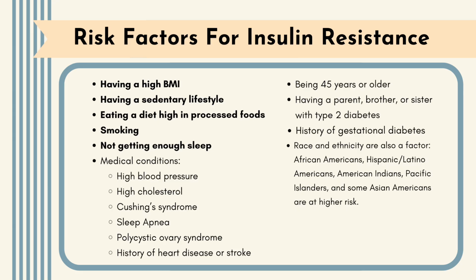So, risk factors for insulin resistance. Remember, this is also going to be risk factors for prediabetes and type 2 diabetes because the insulin resistance is really the first step in this whole spectrum. So you'll notice on this list here, I'm going to go through them. Some of them are listed in bold typeface, and that is because those are what we call modifiable risk factors. There are certain ones on here that are not in boldface. There's really nothing you can do about those. But these guys here in bold, let's talk about those because those are really, really important, okay?